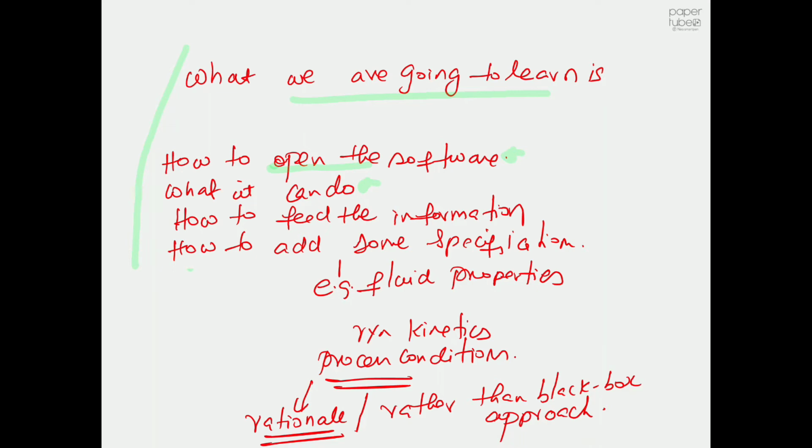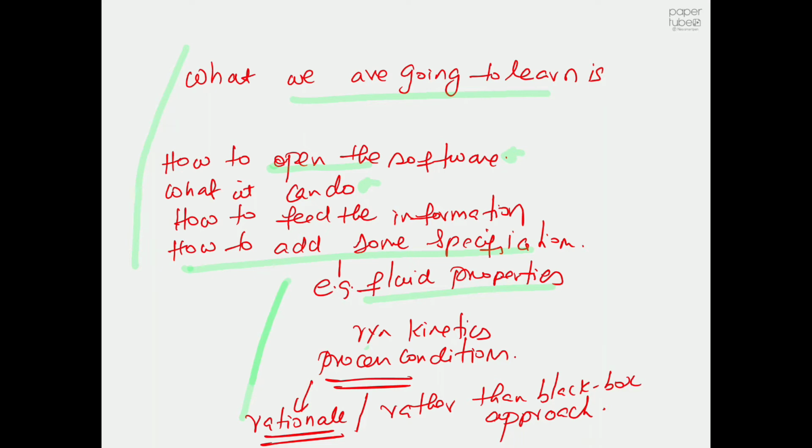I will also show you how to add some specifications, like for example fluid properties. If you're using, say, carbon dioxide or hydrogen, there should be some mathematical model that accurately predicts that fluid property. We will come back to that later. You will learn this by solving the problem, and when you use the software, you will learn even a bit more.